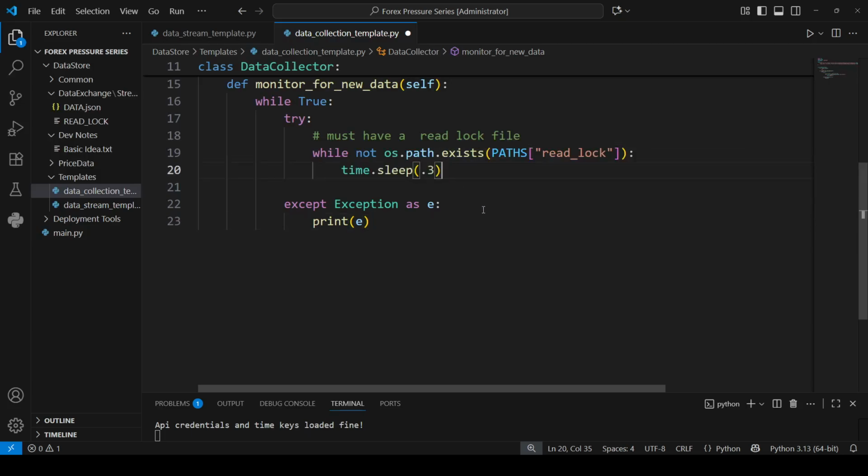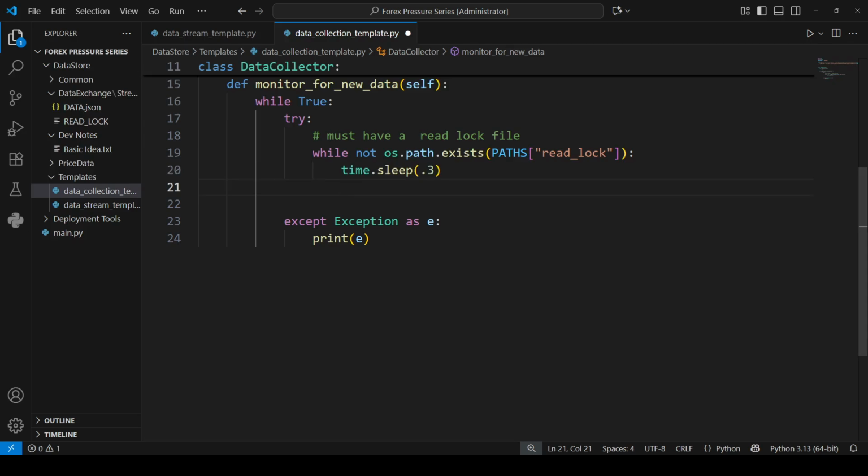Okay, I'm actually going to have to start that one from the other side. Bear with me a second. Just get that running again. What did I call this now? Forex Pressure Series, that's deployment, data store templates.